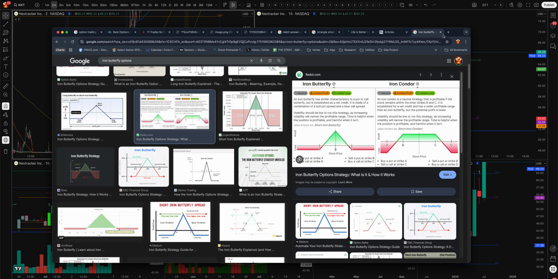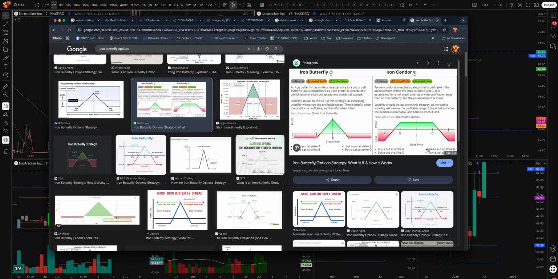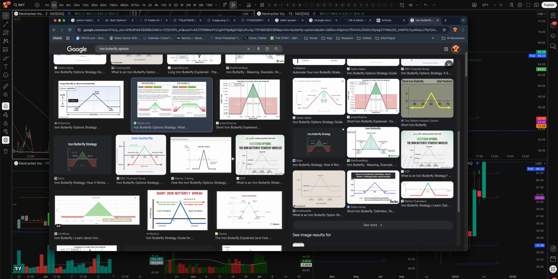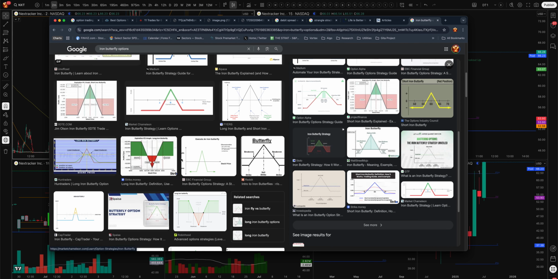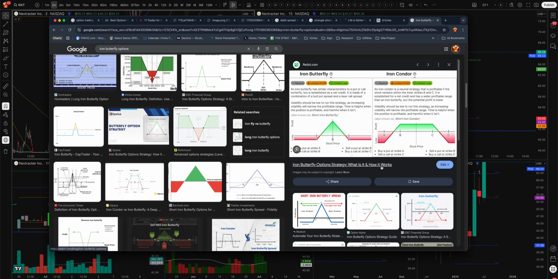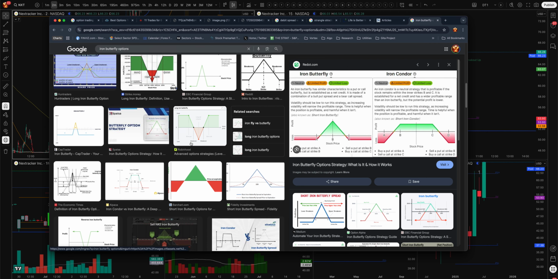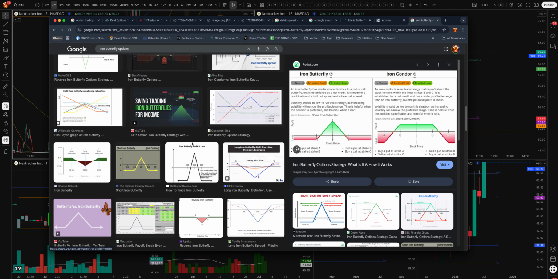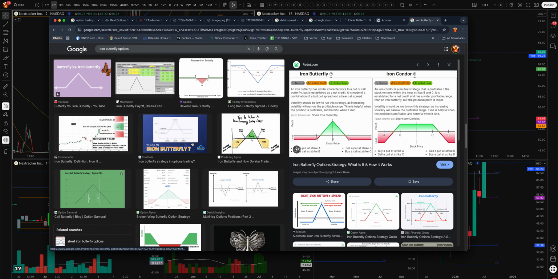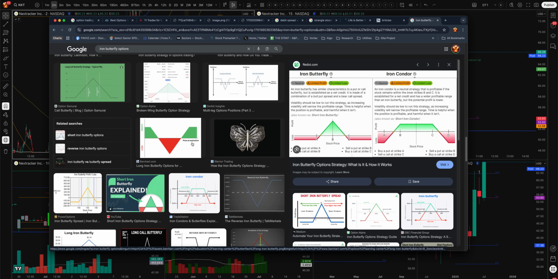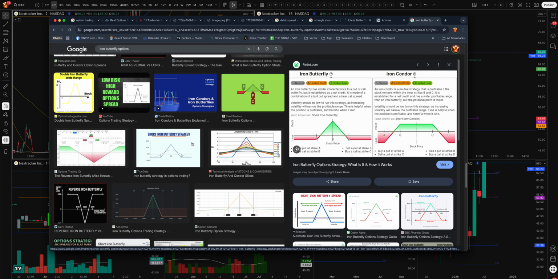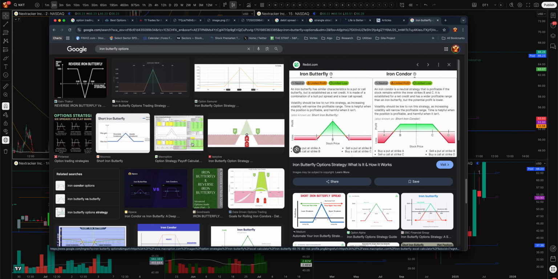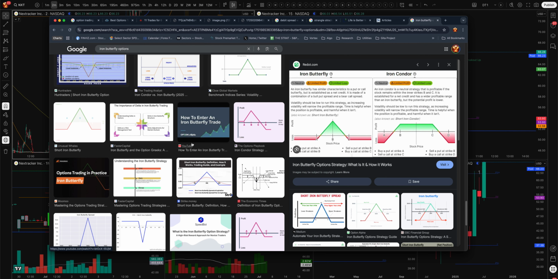Now I don't know if that's a credit condor or what they call the iron condor. Iron condor might be a straddle, where you're selling the wings, and a condor is the principle that you're selling the wings, and then they're either debit or credit. Generally speaking, a condor is done for credit. I think iron condor is a straddle, meaning you're at the money, and the regular condor means you've got some distance between the spreads and the actual price of the stock.